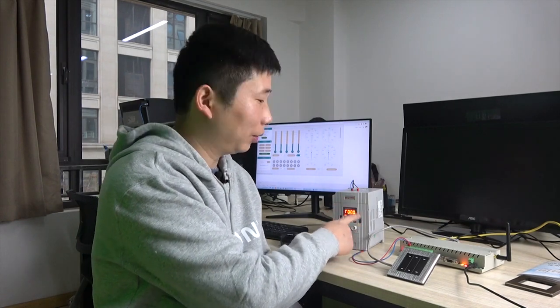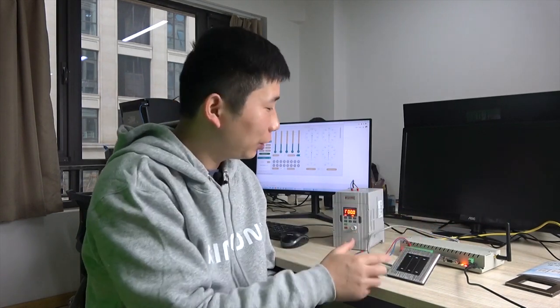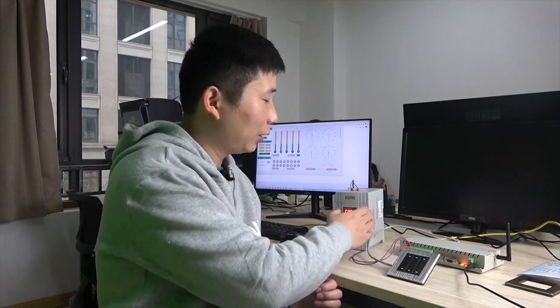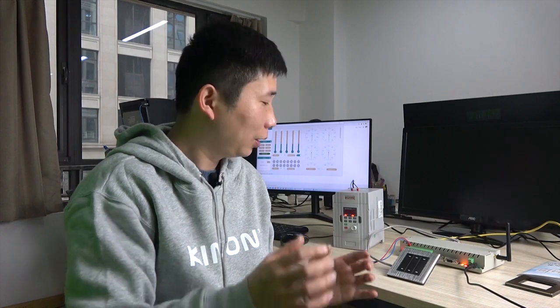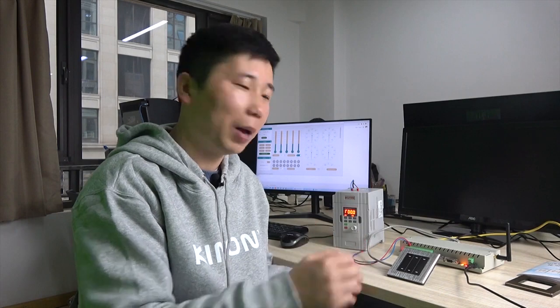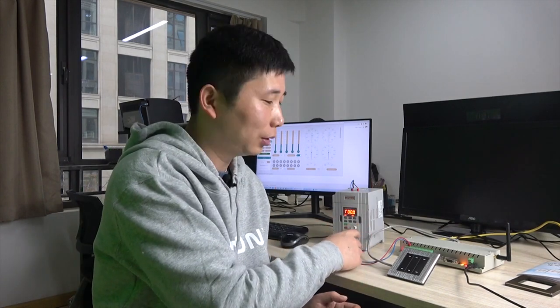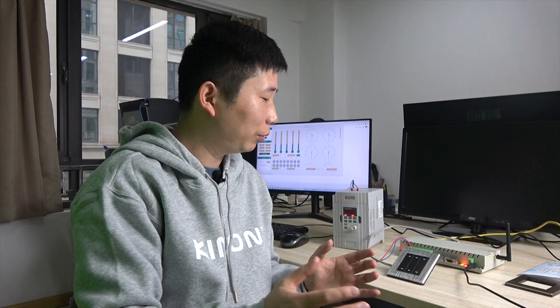In this video, I will tell you how to control the inverter by the COL logical controller, so that you can send commands to the inverter by the RS485 interface, by the RS485 bus. The inverter is widely used in automation projects. Usually the three-phase motor is connected to the inverter, so we can control the motor start, stop, and change the speed by changing the inverter's frequency. So it will be easy to control by the COL logical controller.